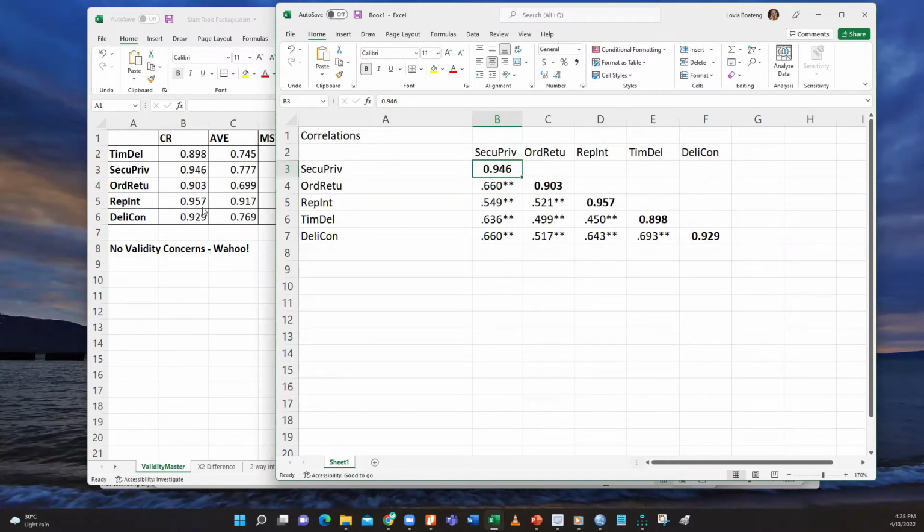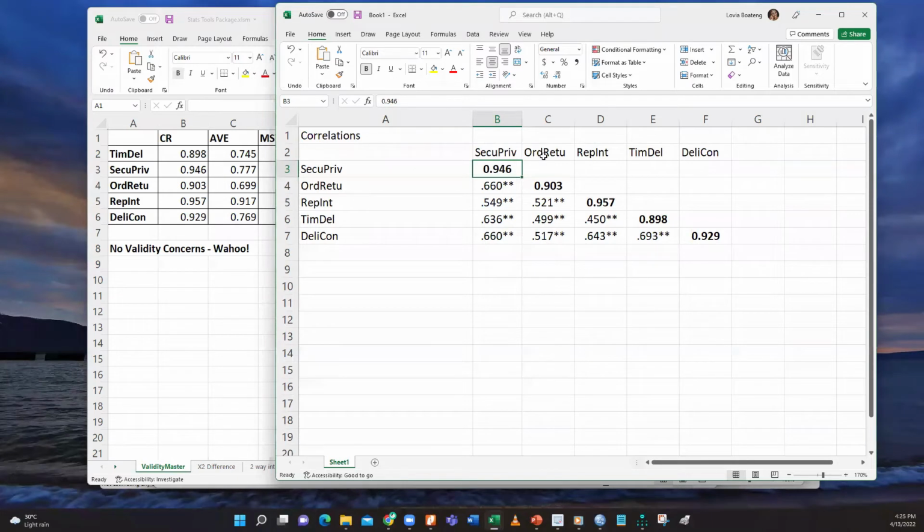The AVE figures are different, so we were actually copying the wrong figure. Thankfully, members are paying attention. So we have to now put in the actual AVE values.